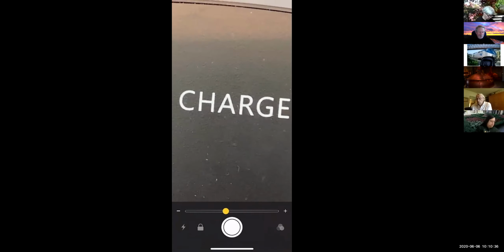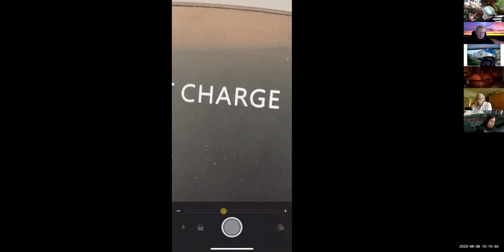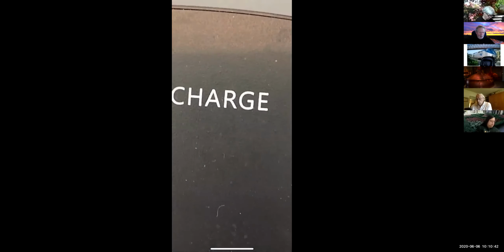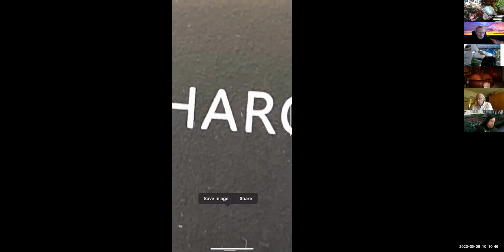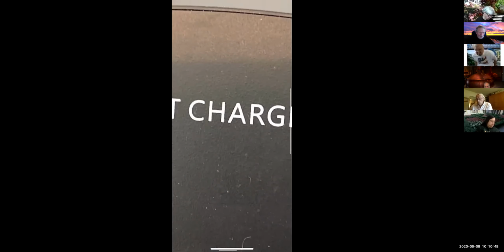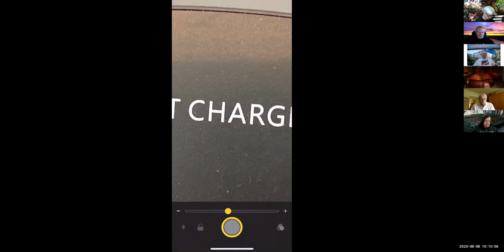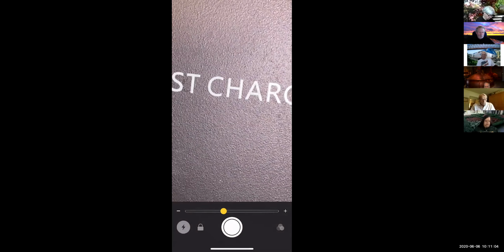And then it looks like a camera button at the bottom, but what it actually does is it freezes it. And now it's frozen. I can really zoom in if I want. And then if I hold the screen, I can save the image to my camera roll if I want. And then to get rid of it, you just tap the screen again, it goes live, and then untap that button. This is great for menus. And you can, of course, turn on the light, which is the lightning bolt on the left. That turns on the phone light.